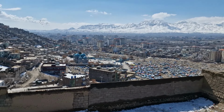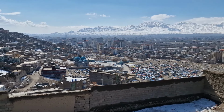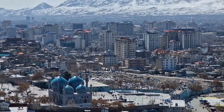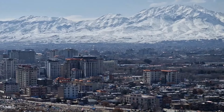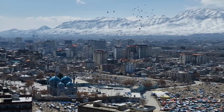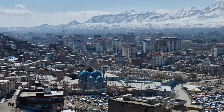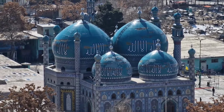And here we have it, guys, the Saki Shrine with the beautiful mountains of Kabul. How cool is this view? 10 out of 10 without a doubt. Let's zoom in a little bit. Man, look at that. Whole bunch of pigeons. I know it's not the greatest quality like this when I zoom in, but you gotta get the mountains and the shrine in the same frame. It's gonna be our next destination, so yeah, let's continue on.